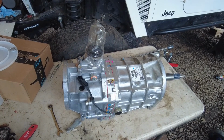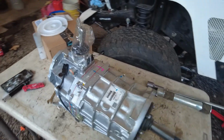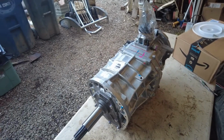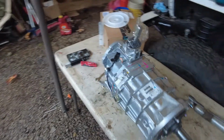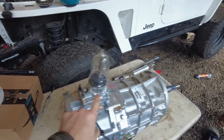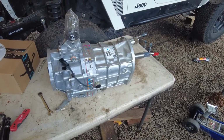Well, here we are almost a week later. Yes, an entire week. And we have ourselves a brand new transmission delivered almost a week after the promised date. This little bad boy is going straight in. Shifter tower needs to come off. I need to get the bell housing on. And this puppy's going in.